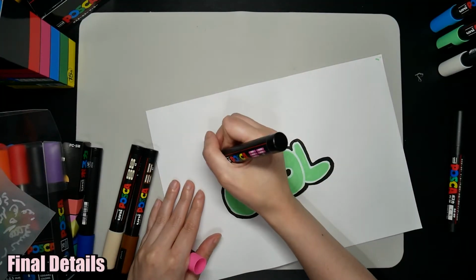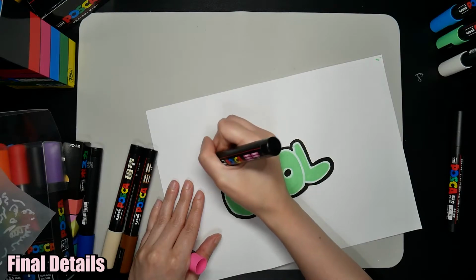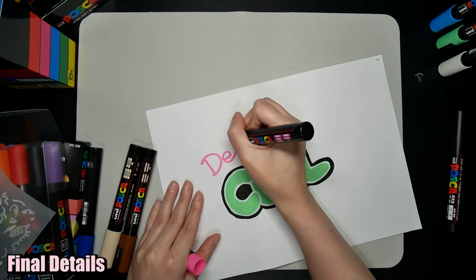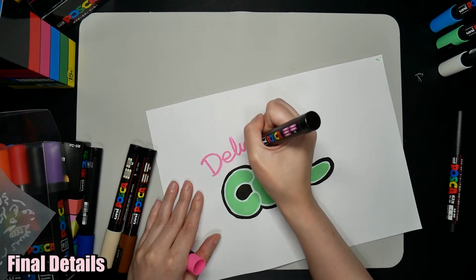Moving on to the final details for the cool paper, I added the word deliciously to attract more people to the ice cream, and I also turned it into an ice cream scoop.